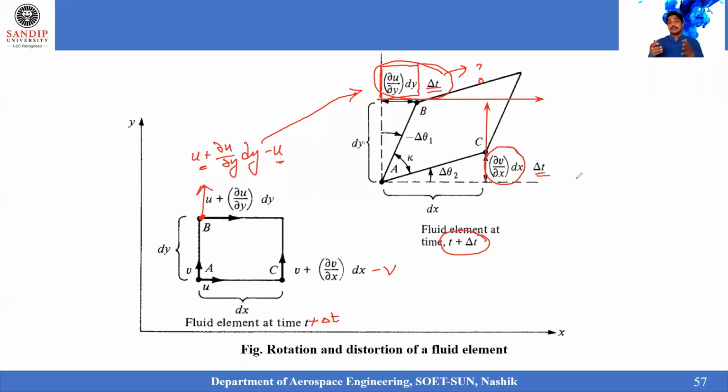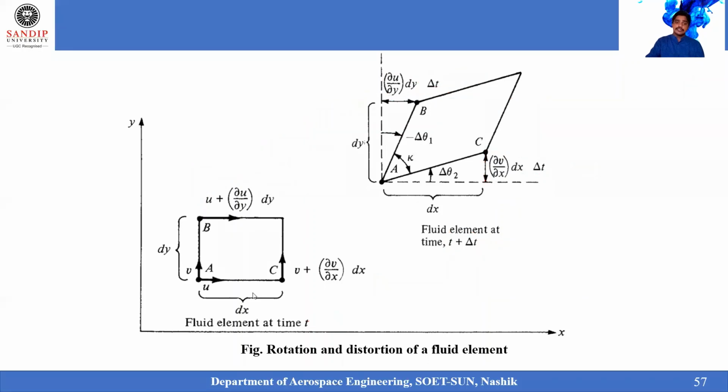Now I'm interested to know how this particular fluid element has changed. We are sure that because of the velocity applied, the fluid element has been influenced with some additional velocity at the point B and at the point C. Because of that it has been changed. Now, why did we multiply with a delta t in this equation? That is a doubt you're holding, might be right. I'll clear that too, but let me clear these notions first.